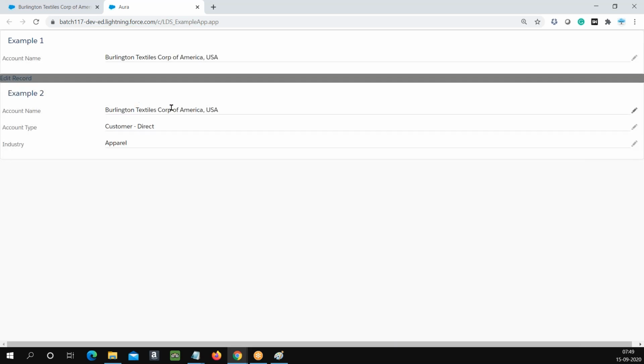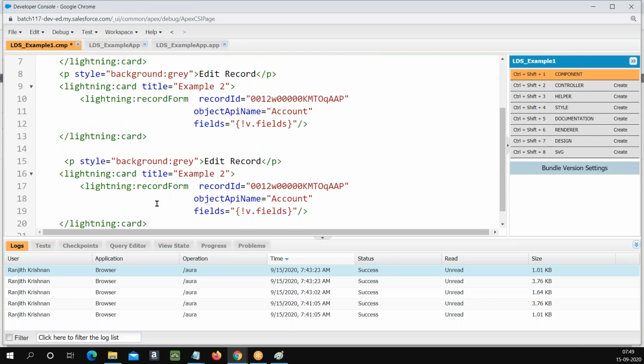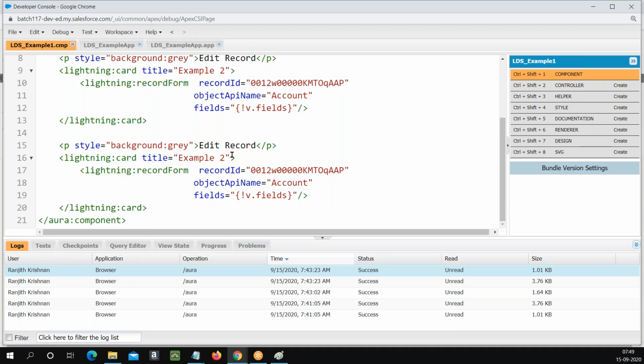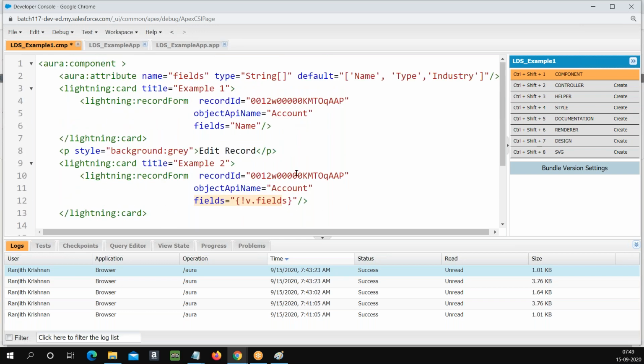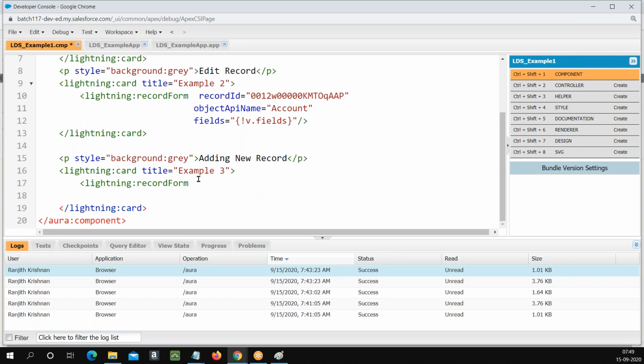Okay. What about adding a new record? You see here, I'm going to add a new record, and I'm going to get an input for the fields we have defined here. Then I just have to get rid of this record ID.